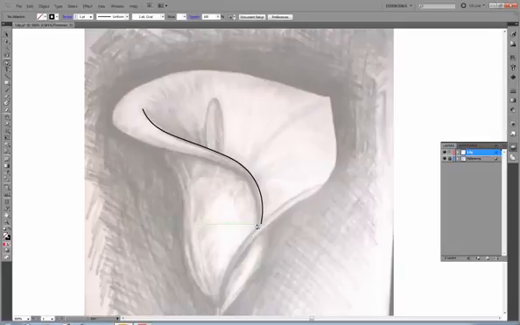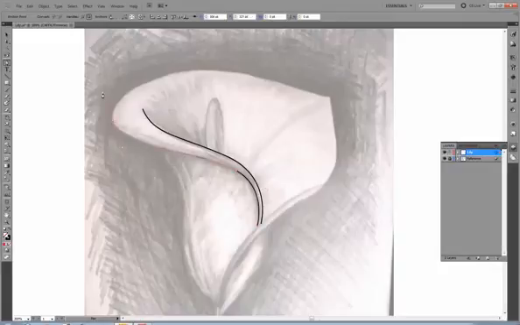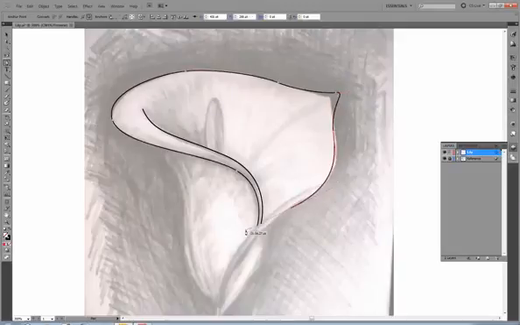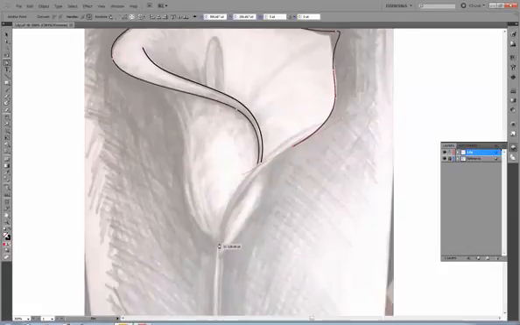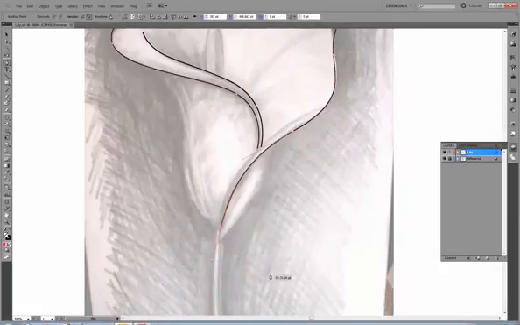Hit the P tool or P button again, and then it'll bring up the pen tool. And let's trace out this bottom line. That didn't quite work. That's pretty good. I like the way this flower goes out like that. So I'm going to exaggerate it a little bit as opposed to following the reference image exactly. Drag this out. That's pretty good. And yeah, that's about what we want it to be.